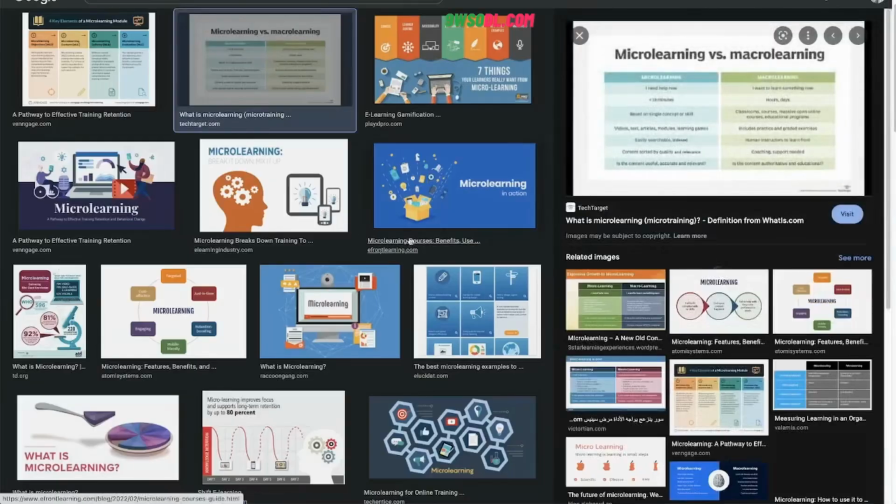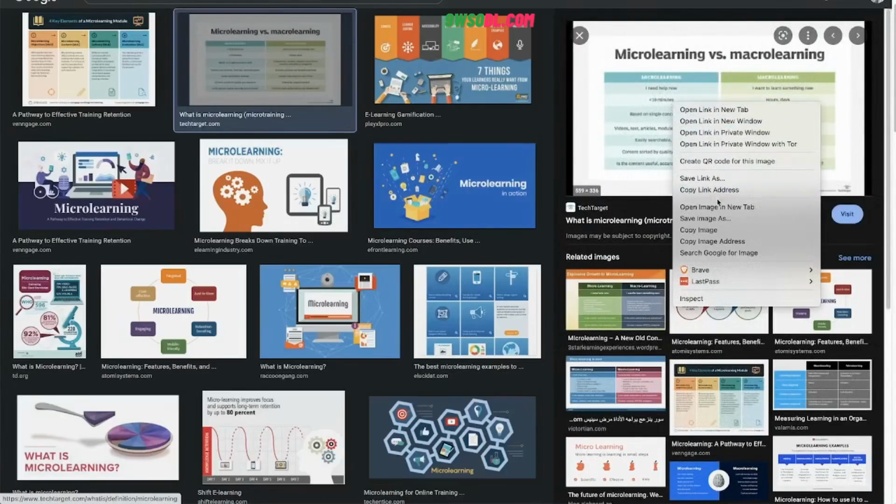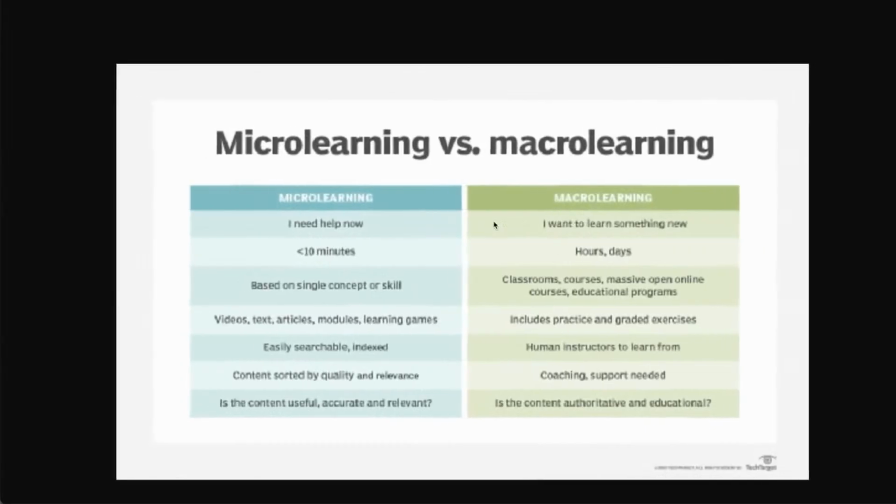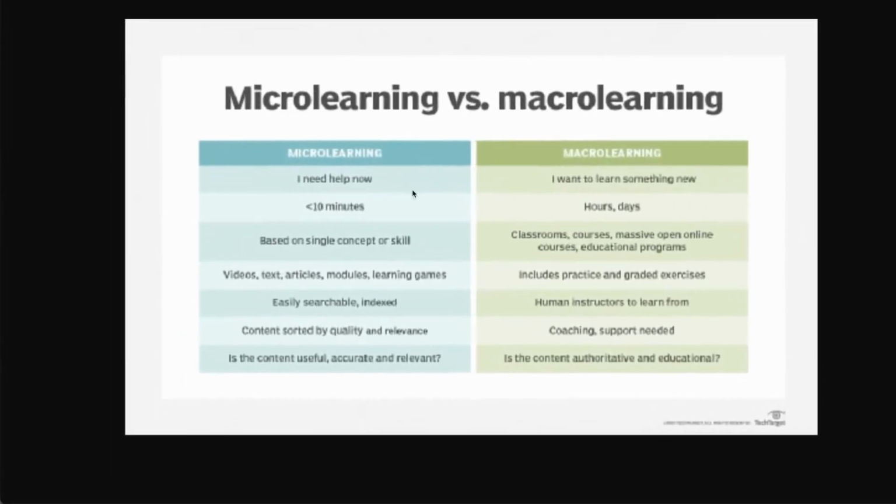So I can see a little table here. That looks quite good. Let's see if this is going to be relevant for me. So I'll open this in a new tab, and we'll just zoom in on this. From reading this table, I'm getting the idea that microlearning is about things that are very short in intervals. They're usually more isolated, based on single concepts or skills. It doesn't look like there are too many other major differences from this. So I'm getting a general gist of what microlearning might mean.